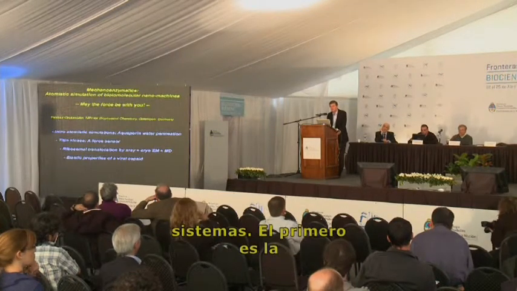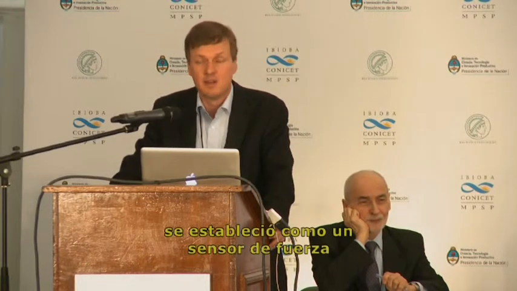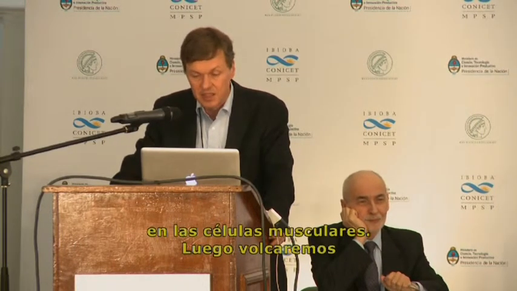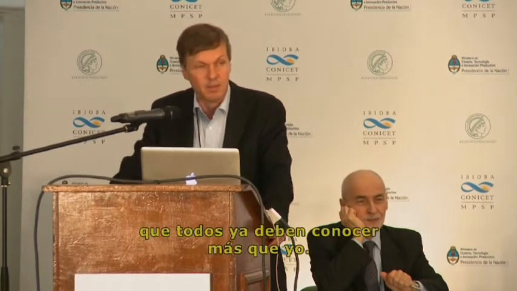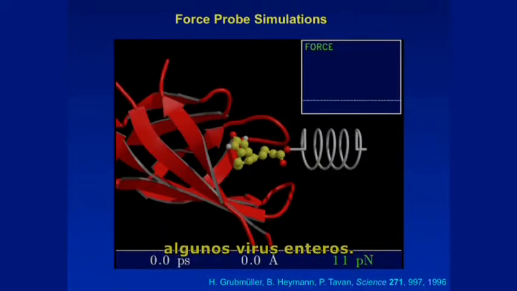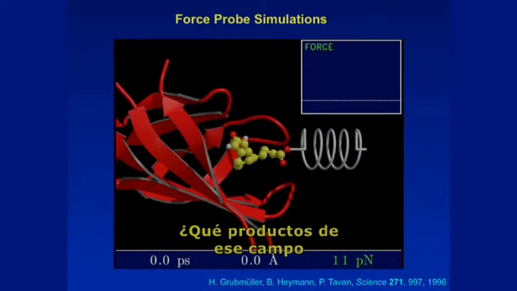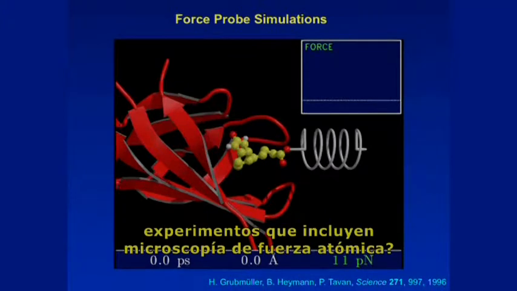systems. The first being kinase, which is a putative and now established force sensor in muscle cells. Then we'll turn our attention to ribosomes, which I guess you all know much better than me probably. And finally, if time permits, we look at whole viruses. So what brought us into that field is the wish to mimic, to simulate atomic force microscopy experiments.